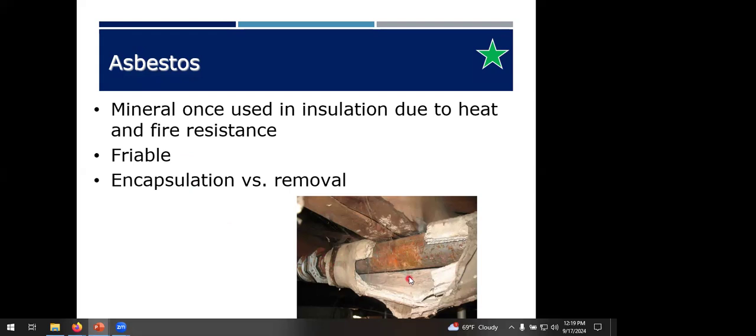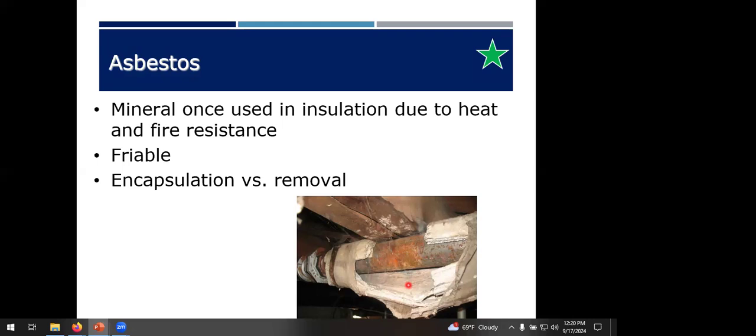The problem with asbestos is when it becomes friable, when it starts breaking down. If this thing were wrapped and secured, it would be fine. But the problem is this is falling down, this is breaking down. Asbestos, the little particles get in the air. We breathe the air, which means we're taking those little particles into our lungs. Asbestos has been banned from building materials. It was banned in 1978. You don't need to know that year as it relates to asbestos. All you need to know right now is that it was banned in building material.